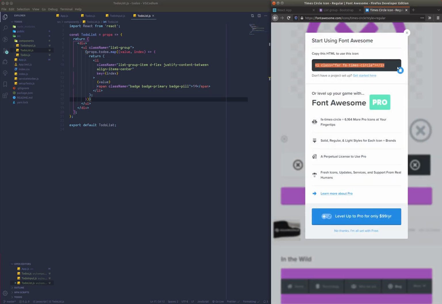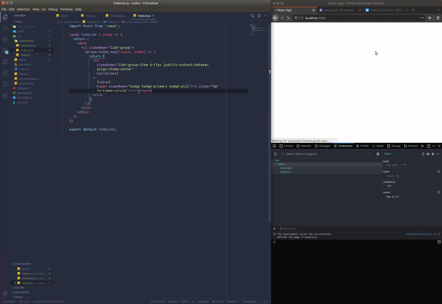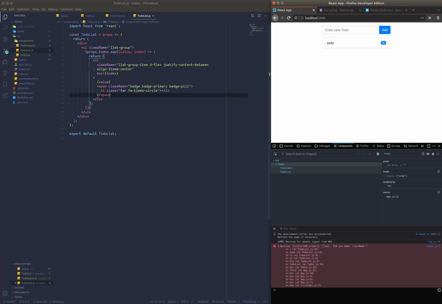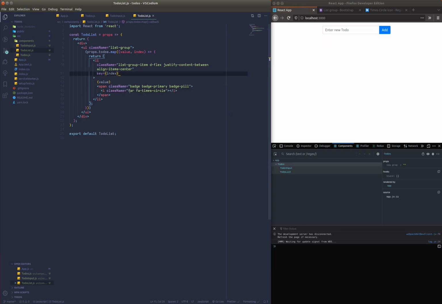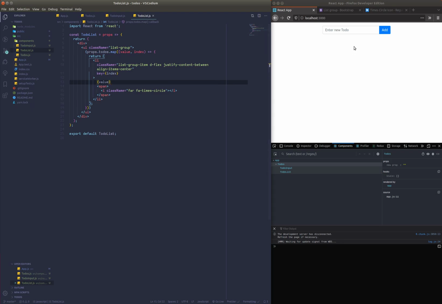So now we just need to paste that in our code. Now, instead of 14, we're gonna paste it right inside. Control S. Now we got an icon. The icon is coming out, but now again this is supposed to be className. But now we don't want a class name that says span. In fact, we can delete completely the class name. Let's see. There you go.